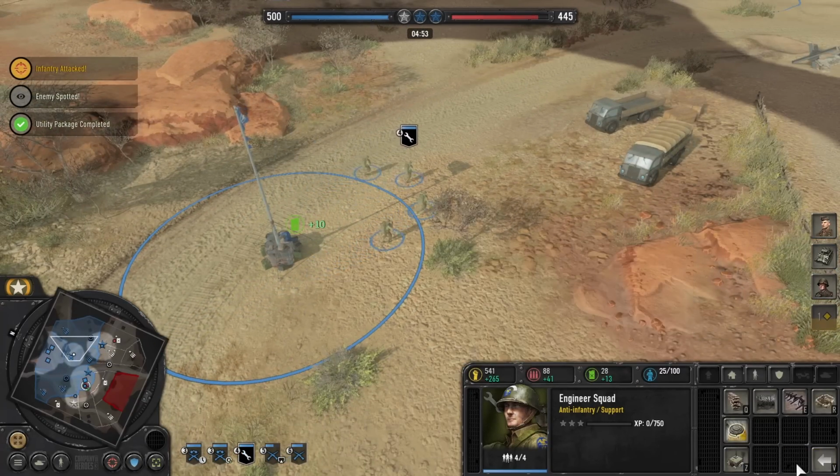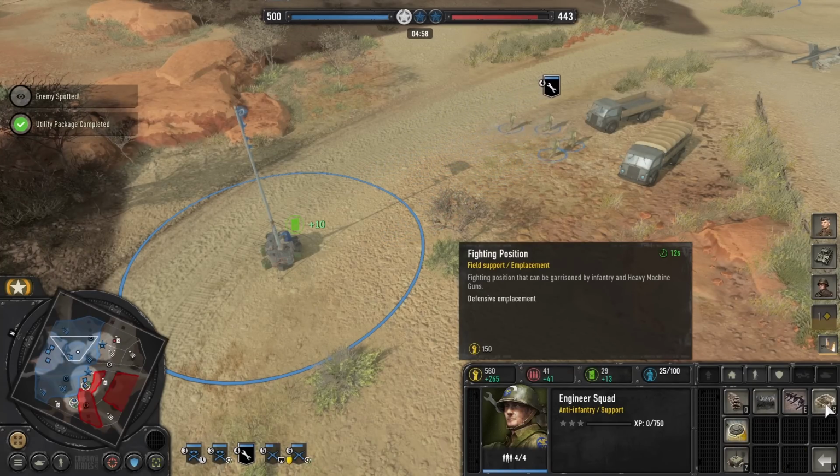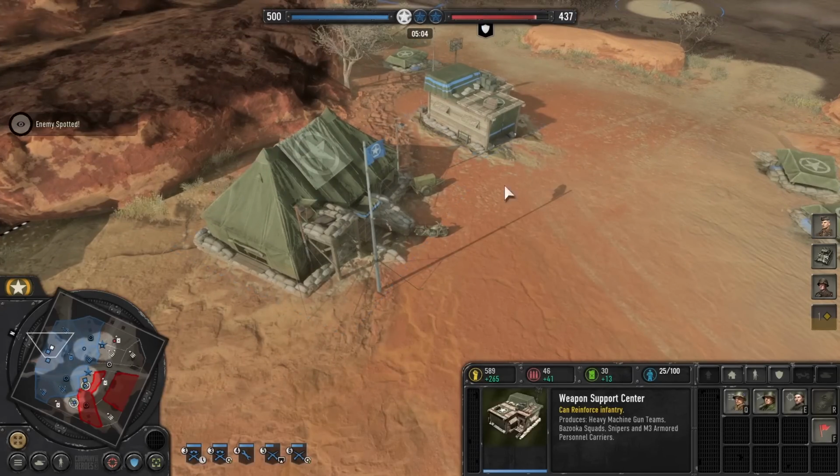Engineers here. New guys up, front and center. Let's see if we can build some defenses. Ah, let's build the best defense of all, a flamethrower. Right, who's on flamethrower duty? We can also plop down some fighting positions to keep our troops defended, so that's helpful. Pretty cool.